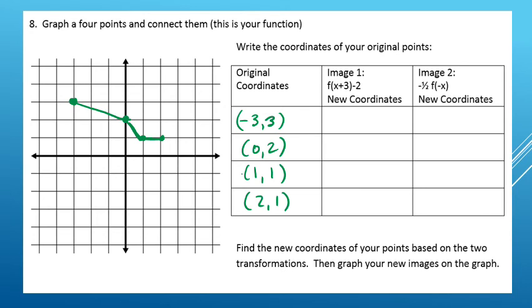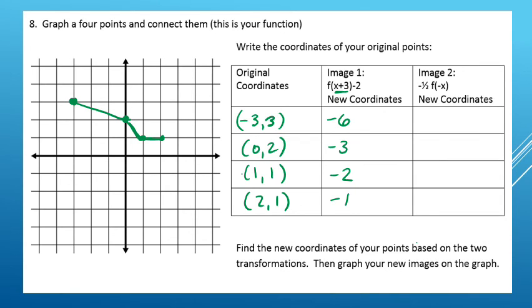So this is telling me that I want my function, I'm going to take my points, I have x plus 3. So within a function, if I do x plus 3, that means I'm moving 3 to the left. And so what I have to think about is, with my points, how do I move it 3 to the left? That's dealing with my x coordinates. If I want to move it 3 to the left, I'm going to subtract 3 from my x values. So negative 3 minus 3 would be negative 6. 0 minus 3 would be negative 3. 1 minus 3 would be negative 2. And 2 minus 3 would be negative 1. So I've now moved those 3 to the left.